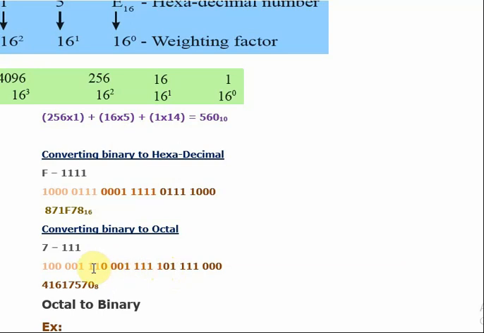Here there is no value, then here you get 2 and 4, then 6. Here the value will be 1. Here the value will be 1, 2, no, here 4. So likewise, you group into 3 and you write the value individually. Then you are converting binary to octal. Very simple.